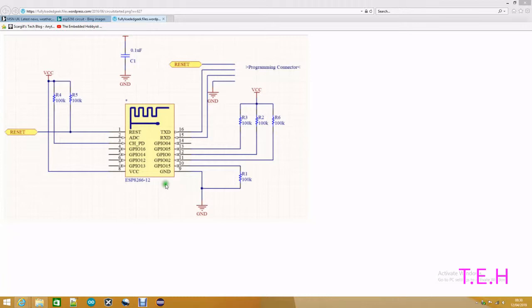The important ones are, you know, there are certain IOs like IO15 and IO2 which also need to be pulled in the correct directions at startup. So 15 needs to be pulled down and 2 needs to be pulled high. So before, GPIO 0 needs to be pulled low, and then it will enter programming mode. Once you turn the power off and on again and it runs into running mode, GPIO 0 obviously is pulled high by that resistor, and it runs. And once it's running, it becomes a general IO again, which you can use for other things.